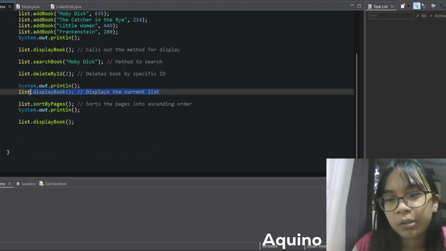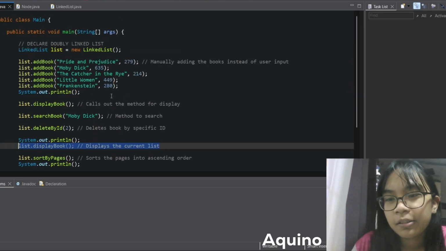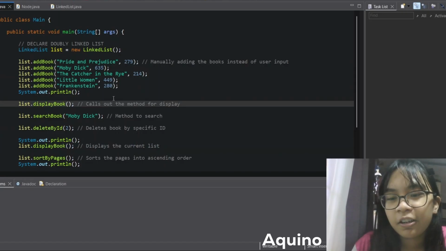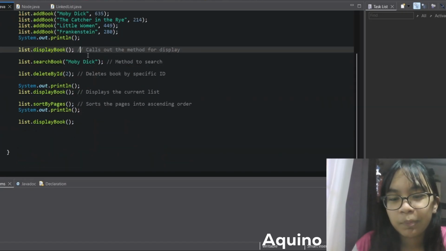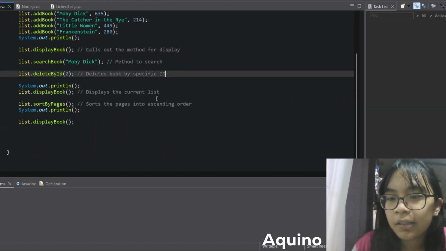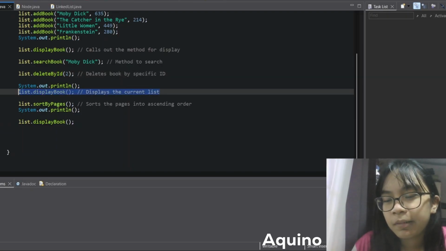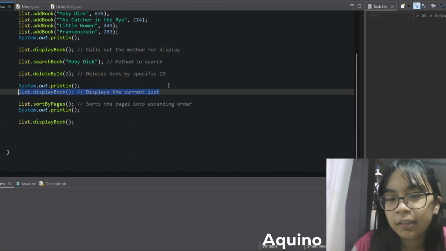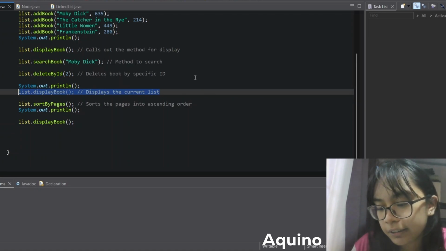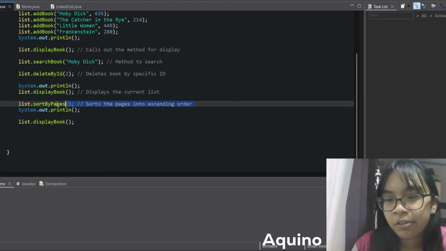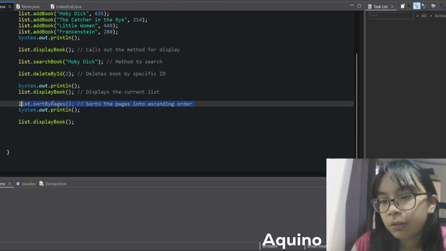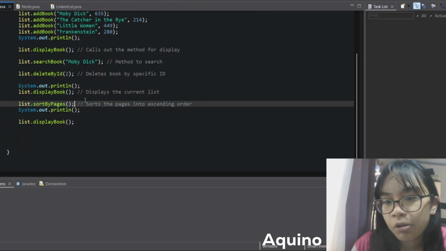In this case, it will display the current list. The first display shows the original data that we placed, and this second display shows only the list that has already been altered. Then finally, if you can see here, we call sortByPages, which arranges the remaining pages into ascending order.